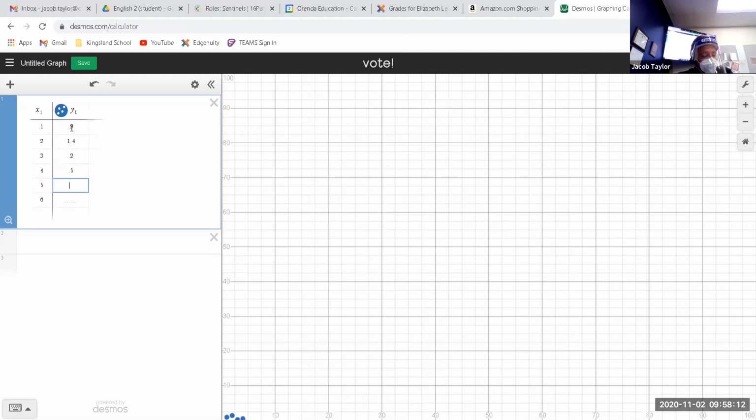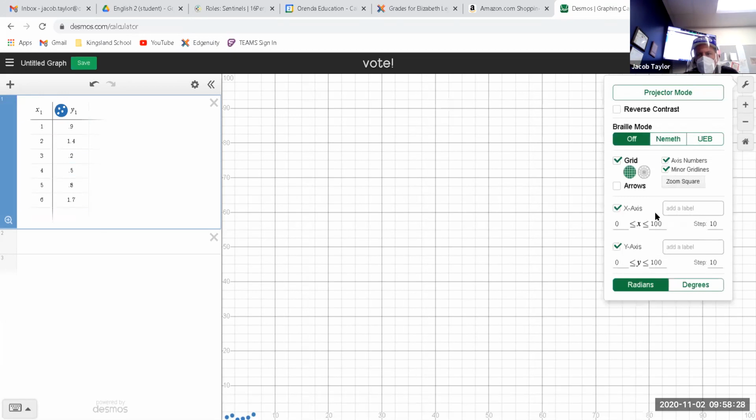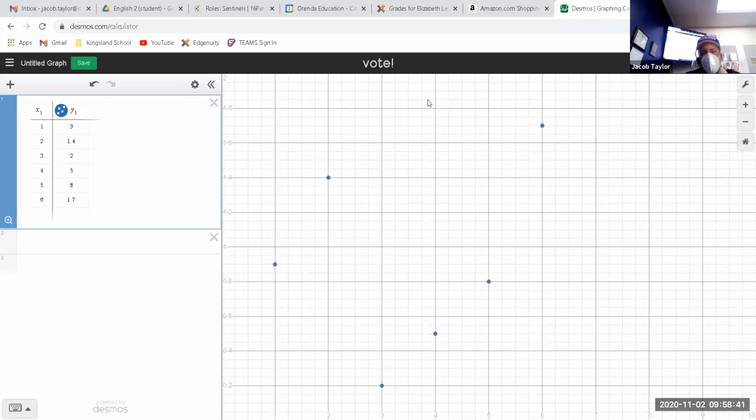If this was like 1 day in each month, maybe we'd see a correlation. Maybe certain months get more rain than others, but because it's just 6 days in a row where there's a lot of rain or not very much rain, we don't expect there to be a huge correlation. So there's our scatter plot. We need to adjust our x-axis and y-axis to be able to see all of the points. So let's make our x go from 0 to 10, and our y go from 0 to 2. There it is, and it certainly doesn't look like there's a strong correlation.